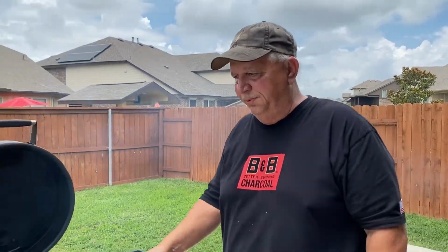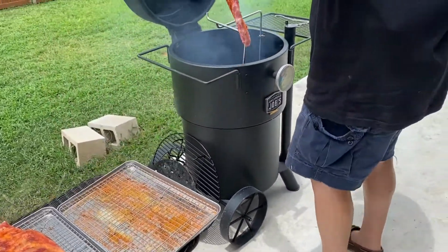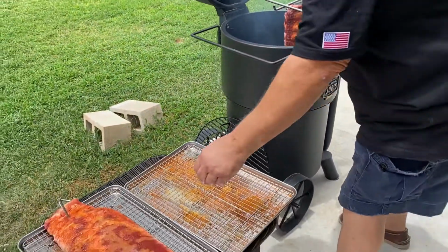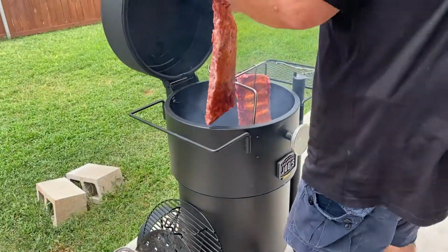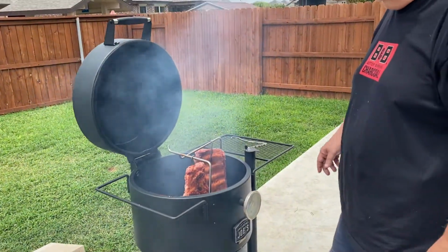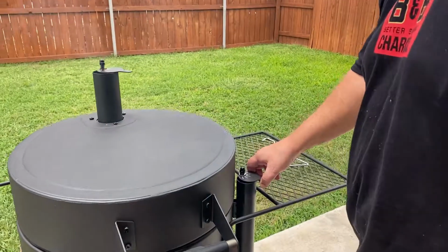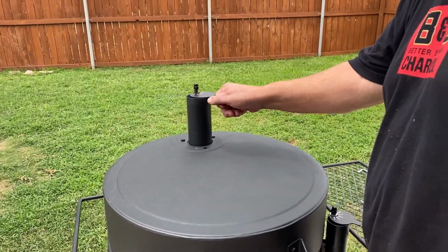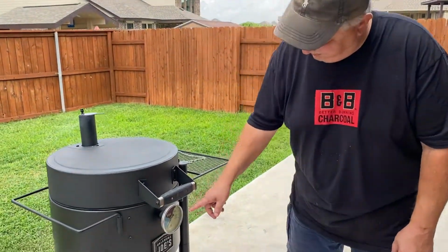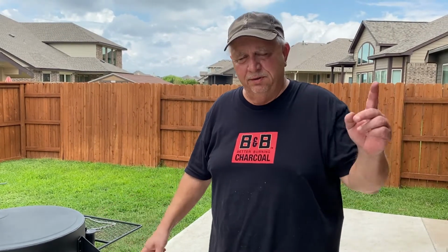Okay, I'm back and I'm going to put the ribs in the smoker, hanging vertically. This closes out, and I'm going to dial up the damper to a 1, and this one to a 1. And I'll check the temperature here in a little bit. And then I'm going to spray them with apple cider vinegar here in a little bit. So I'll bring you back.